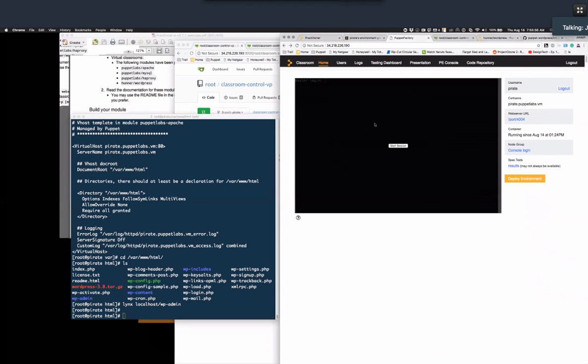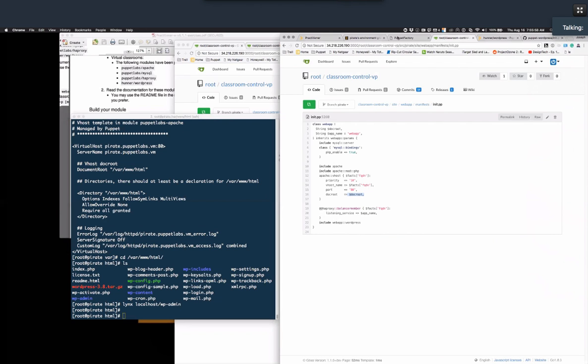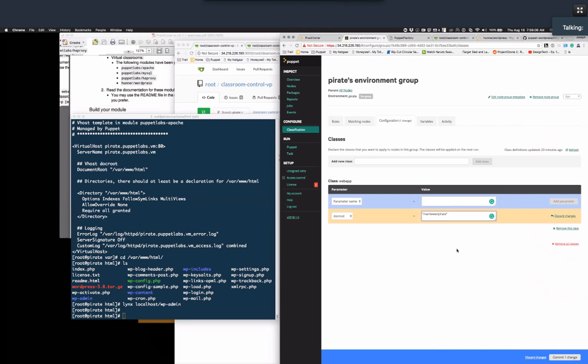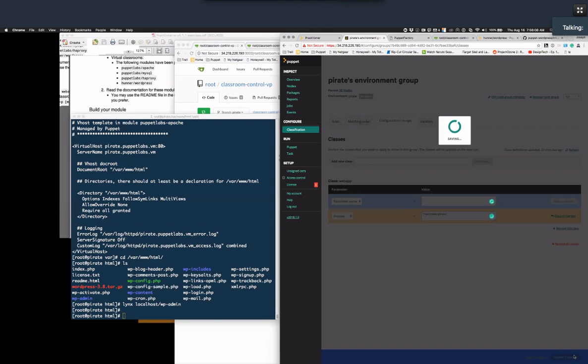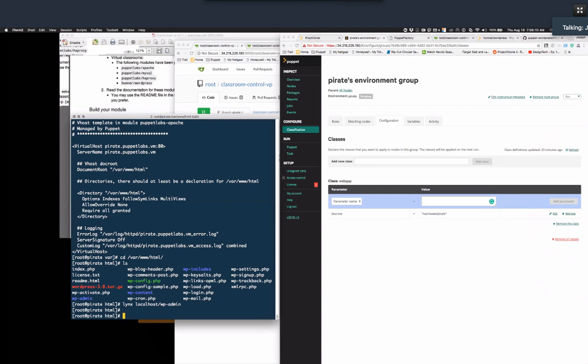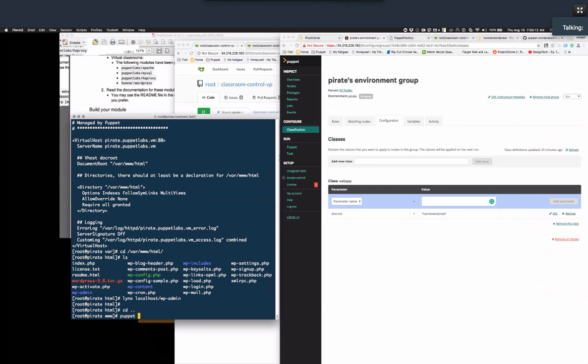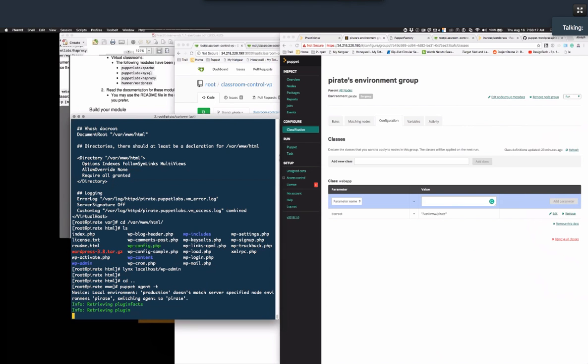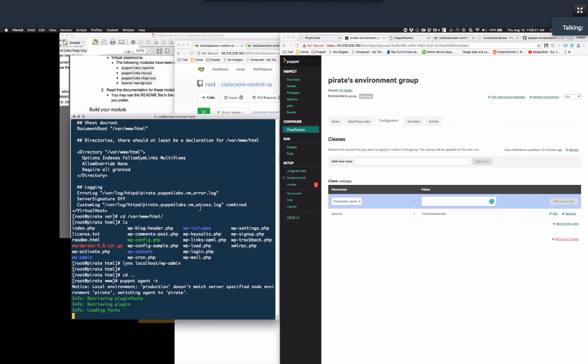Why? I mean, but you can see I can pass any doc root that I want into this. Edit, and let's make this instead of HTML, pirate. Commit, deploy. Oh, yeah, I don't have to deploy.